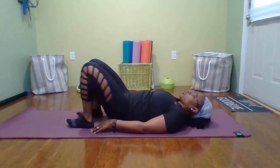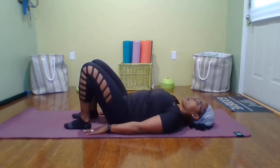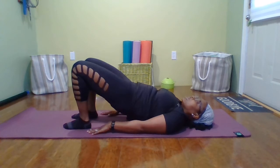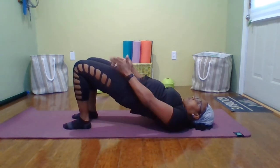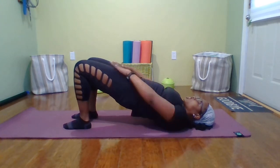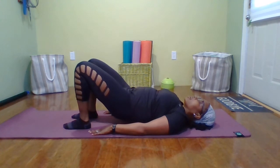So knees are bent, or legs are bent at the knees. Arms are down by your side, and they can even rest on the mat. And you're going to take your hips and you're going to drive them to the ceiling, lengthening your spine and trying to make sure that everything is in line or is in one flat surface on top, and then lower down one vertebrae at a time.